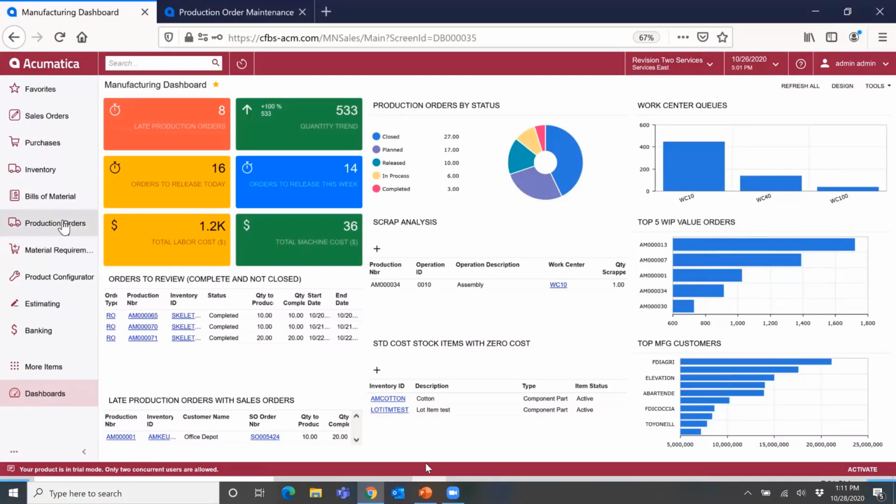At this point, I would like to mention that Acumatica has additional modules available. For example, estimating to create a quick and detailed manufacturing estimate, or the product configurator, a rule-based system that allows manufacturers to configure and build custom products to order, or the engineering change control with the purpose to control changes to your bill of materials. And last, advanced scheduling. This allows you to manage and monitor the shop floor schedule. For time reasons, I cannot go into details of these options today, but if you are interested, please do not hesitate to reach out to us for an additional demonstration.